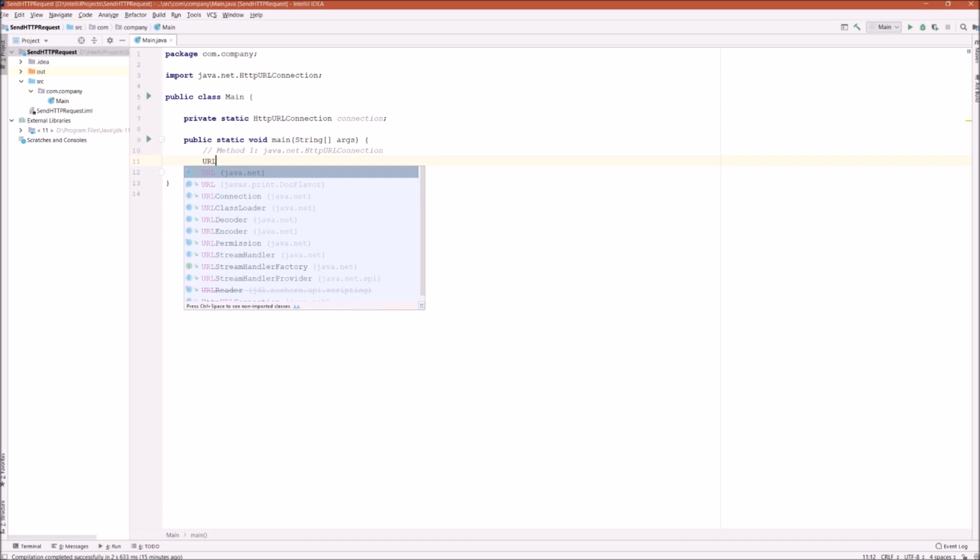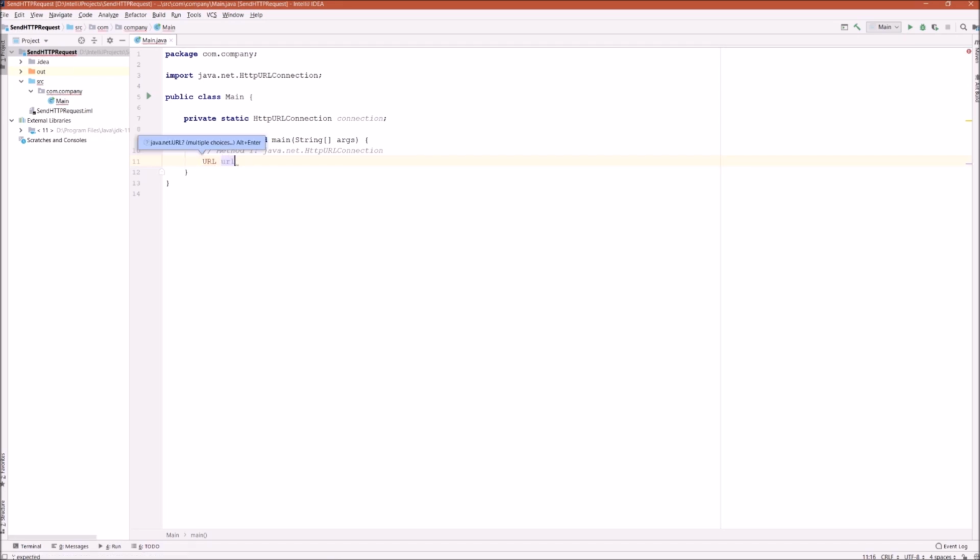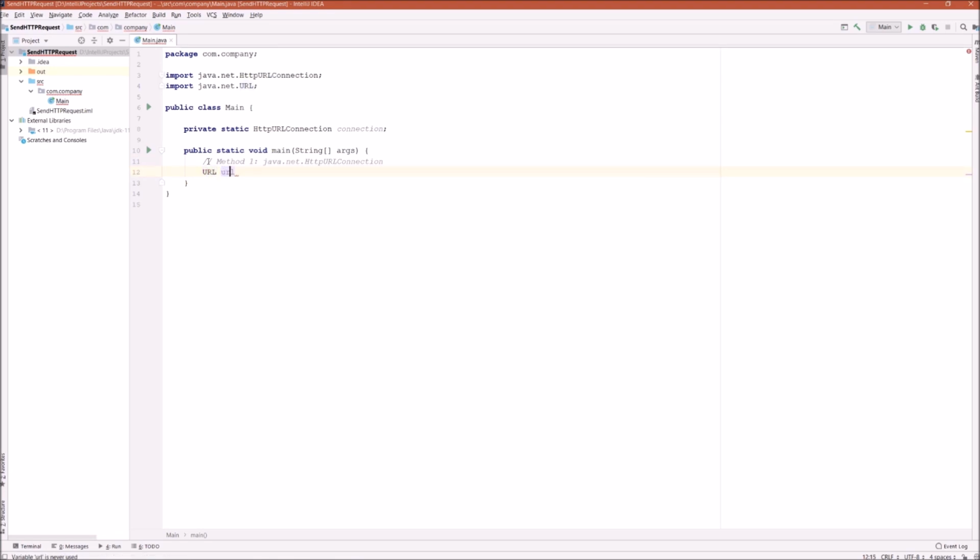So URL, let's import the URL library, java.net.URL, and then equals new URL, and then paste in our API endpoint, which is jsonplaceholder.typicode.com/albums.